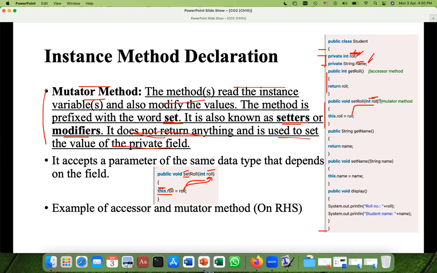You will remove this roll and write int r, and then write r also here, and then you can differentiate that this r is now going to be assigned. But you can also use this roll and your compiler can differentiate. Your compiler will understand this roll on the right-hand side differently and this roll on the left-hand side differently, because this THIS keyword is there. And this keyword this is telling the compiler that this roll number is this one.